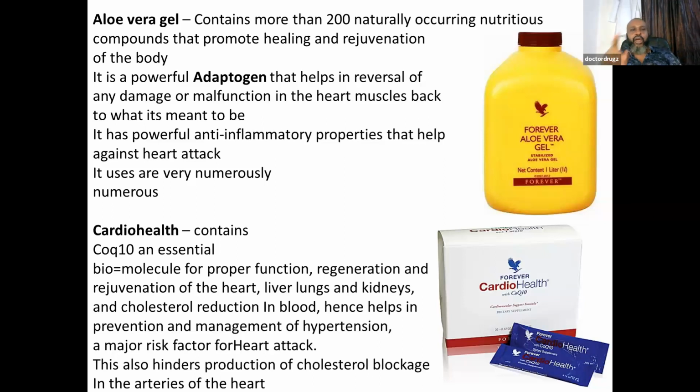Now, cardio health contains coenzyme Q10, which is what? A biomolecule for proper function, regeneration, and rejuvenation of the heart, the lungs, the liver, and kidneys. Bear in mind that the heart, the liver, the kidneys, and the lungs actually have a lot in common. Remember that the heart pumps blood to the lungs. And so if there's any problem around that area, one can have what is called pulmonary hypertension.